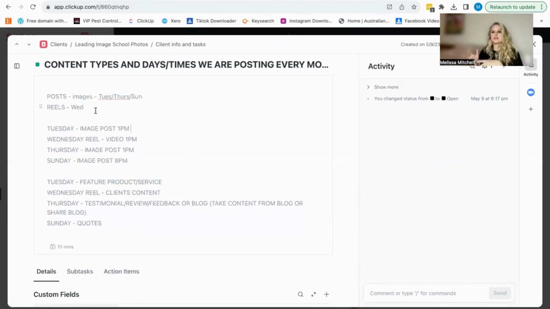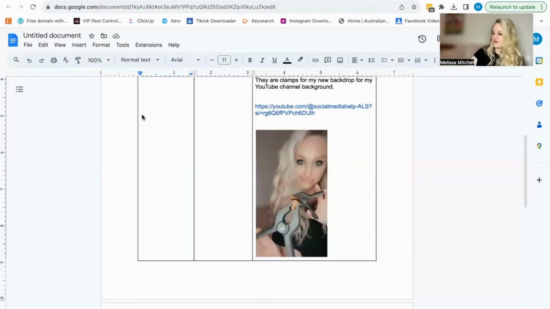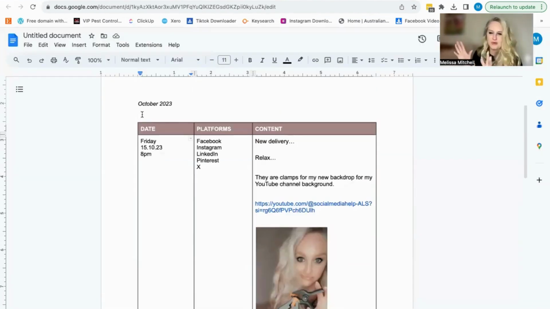So I'm giving them 4 posts a week. I'm doing other work for them as well, but in terms of posting, I'm giving them a Tuesday, Wednesday, Thursday, and a Sunday post. So 4 posts a week. So I now know that. Now I've written Friday on this calendar, so that wouldn't be right, but I would know that I would first go and map out every single Tuesday, Wednesday, Thursday, and Sunday on this calendar to start with. So I'd go into my calendar, say on my phone or my desktop, and I go, right, if it's a Tuesday, what is the first Tuesday in October? And I would start from there. And that's the first thing I would map out is my dates.